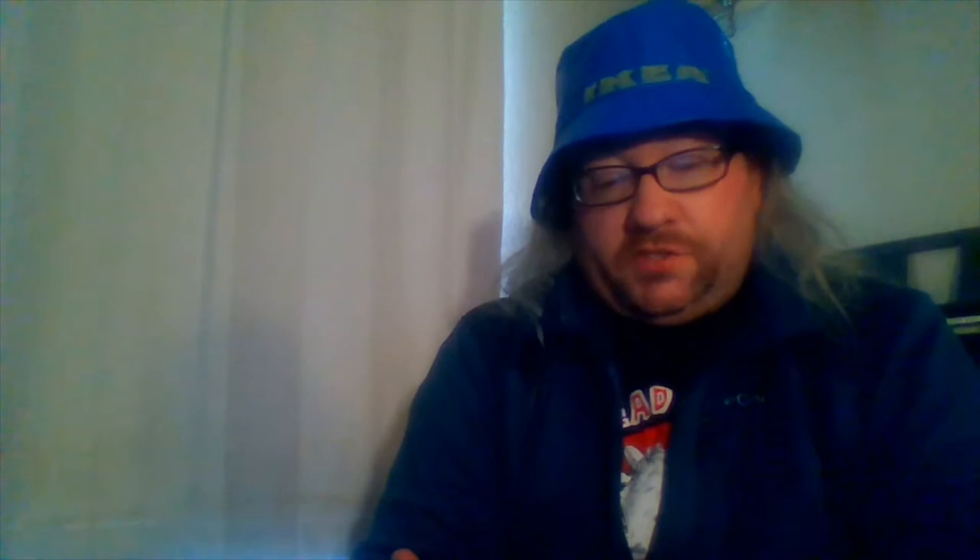For the original '72 set, it's the 1971 NL Home Run Leaders card — has three players on it: Willie Stargell, Hank Aaron, and Lee May. This one is signed by Lee May. All three are deceased, so I'm just glad to have at least one signature out of those three. Two Hall of Famers, all three guys no longer with us — I'm more than happy to get the Lee May signature. For a long time I thought I'd never get anything on this one. Got it in trade for a Ryne Sandberg autograph, so yeah, I'll take that deal any day.